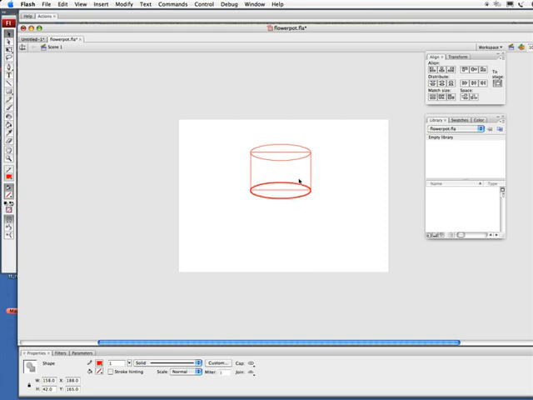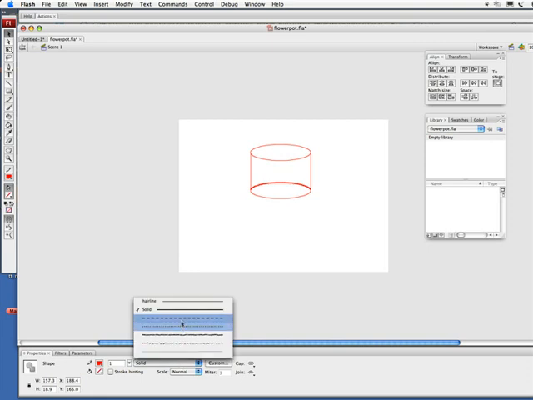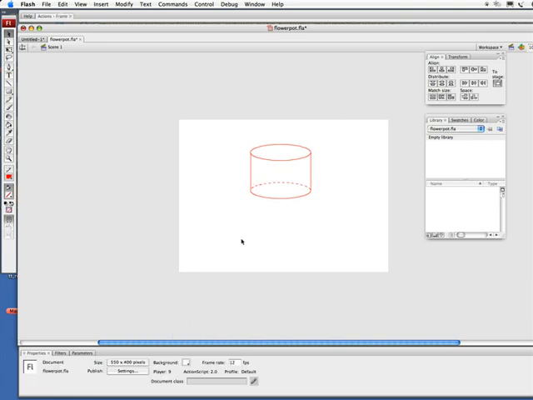Okay, looks pretty good. Now here's a cool thing about Flash. I'm going to click once here on the stage to deselect stuff. I can simply click lines that I don't want and press delete, or backspace on PC. Press here, delete. Okay, and let's say we're going to do that little high school thing of, this is a cylinder you can see through. Let's just select this back area here, come down to my stroke and make that dotted. Click once on the stage. Cool. We have a cylinder. I'm going to grab this little guy and move him out of the way for right now.